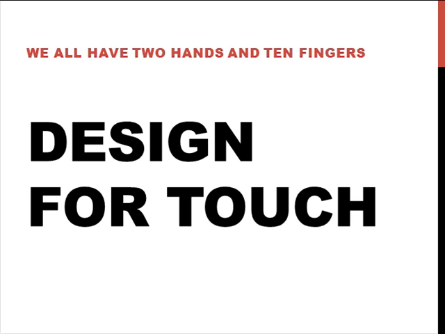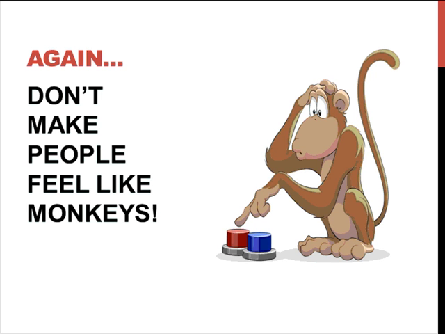So let's have a look. Again, in touch, it's extremely important that you don't make people feel like monkeys. So if something is touch enabled, then we have to make sure that it's done really well, that a touch object is actually touchable, and that if something is not touchable, it's very apparent that it's not, so that people don't try ten times to touch something and nothing happens, the application's broken, and then you start to feel like a monkey because you keep on pushing the same thing and nothing's happening. And then you get frustration, of course. So I like to remind people of that once in a while.